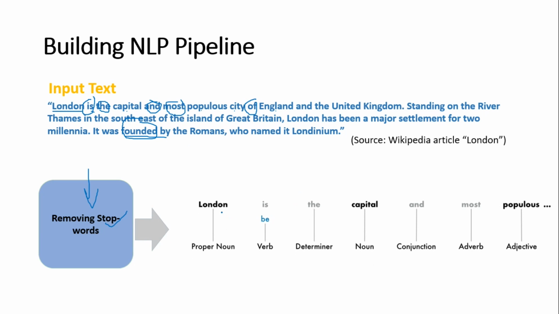Now in the sentence "London is the capital and the most popular city", the words "is", "the", "and", "most" will all be removed from the sentence. Now we are left with only the important nouns, or context, or concept related words, like this. So now you can see, as we add more stages to our NLP pipeline, our data shape is changing. It means the length of the sentence is reducing, and we are moving more toward the concept, or the meaningful information.